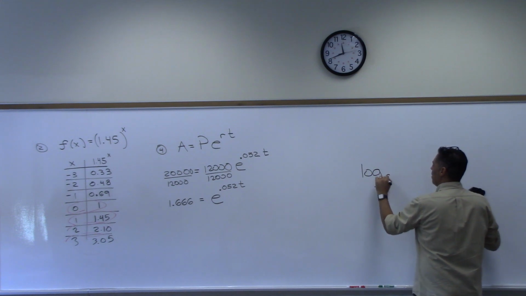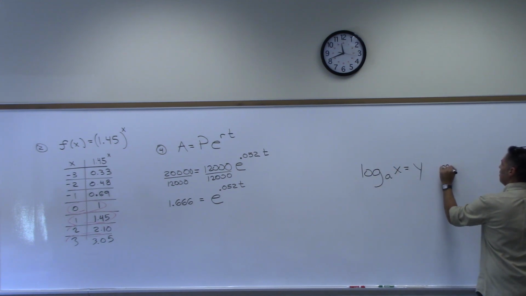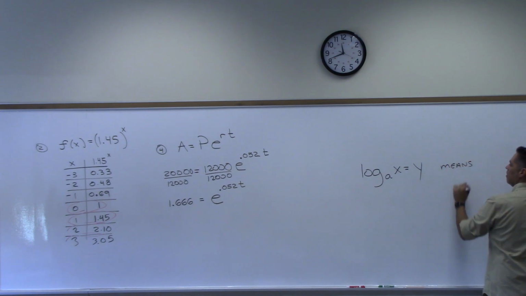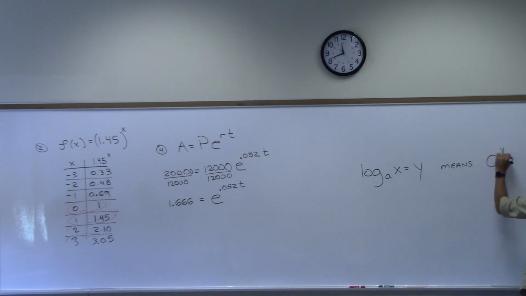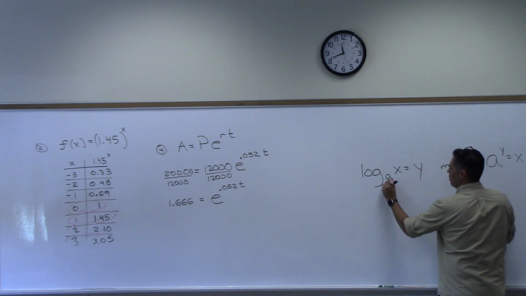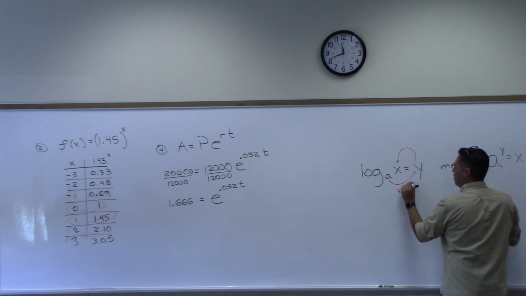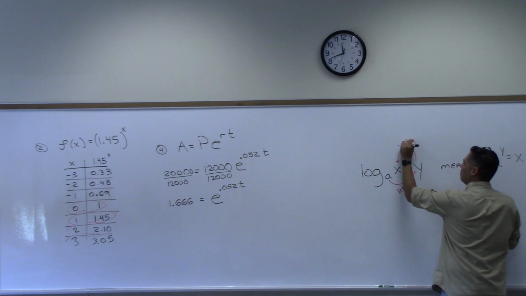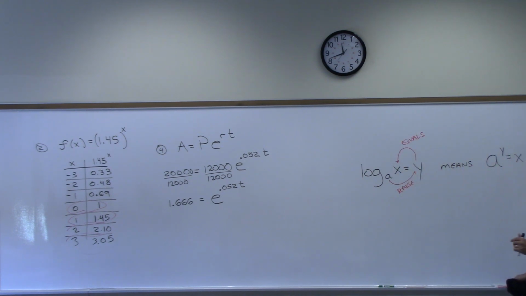When we write something like this, this means we do log base e. This means that when you take a and raise it to the y, you get x. In other words, when you take this and raise it to that, you get this. It's just a different notation. It's not important that we understand all this. We just need to know the mechanics of getting the answer.